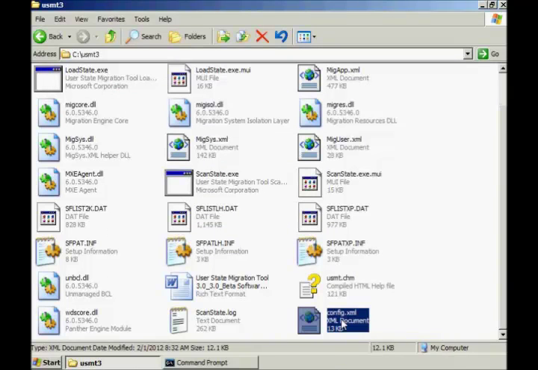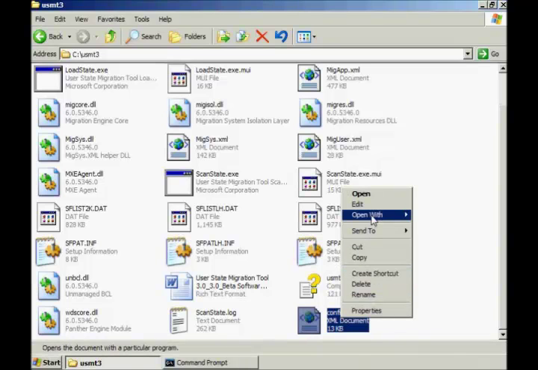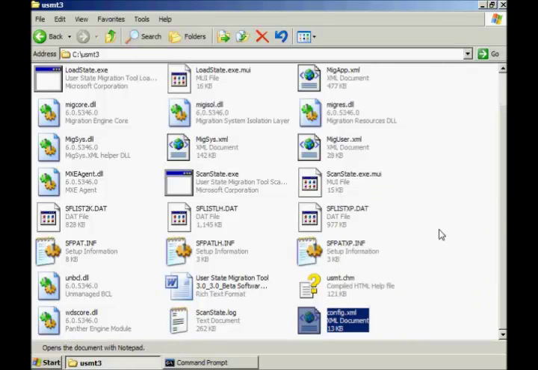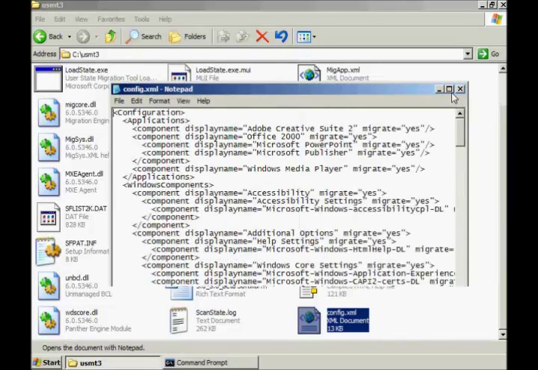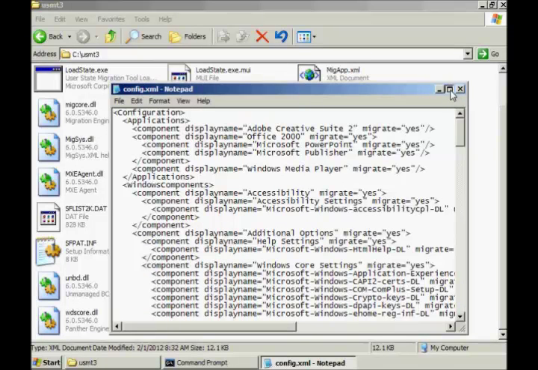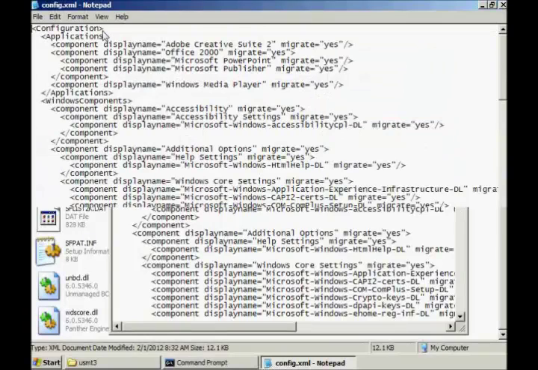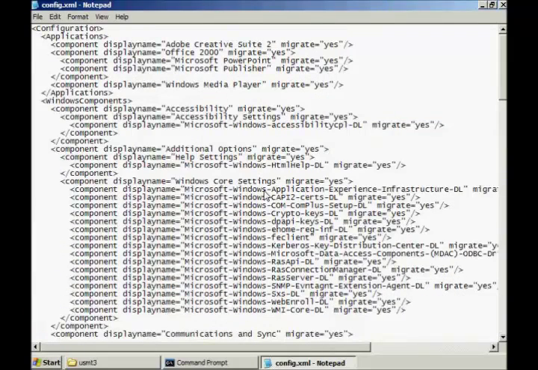We can open the config.xml file with Notepad, and you may examine the contents of the config.xml file. You can see that it has a simpler structure, making it more amenable to customization. So let us go ahead and modify the config.xml file to exclude, say, Windows Media Player, Outlook, System Fonts, and WMA files.